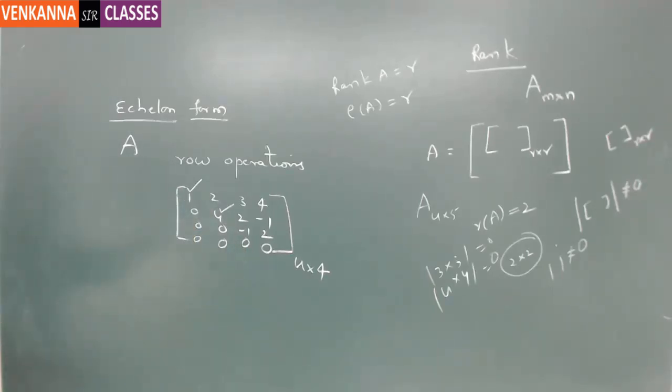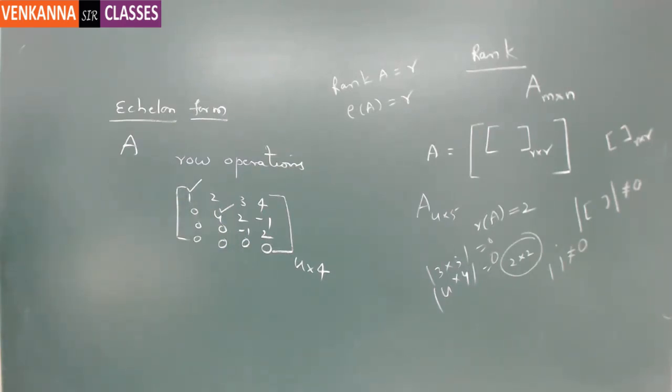So this is the pattern. All the values below the diagonal element must be 0. And whenever you consider the diagonal elements, they always must be non-zero. Some authors quote that the diagonal entry must always be 1, but while doing the problem we omit that rule. So here the diagonal entry is 1, the diagonal entry is 4, the diagonal entry is -1. Since the values are non-zero, we call it echelon form.